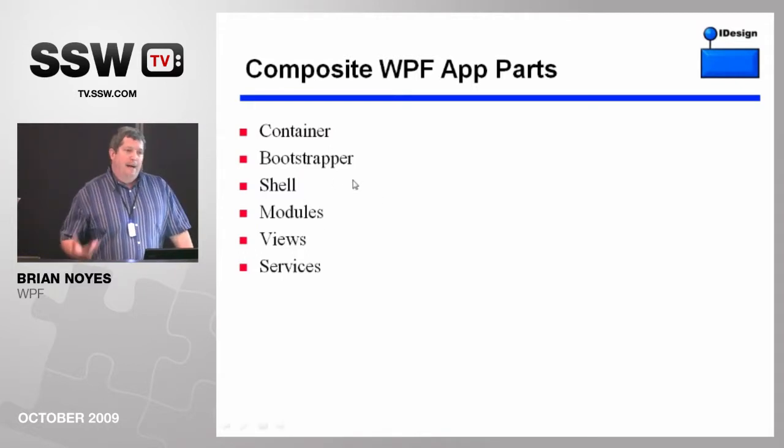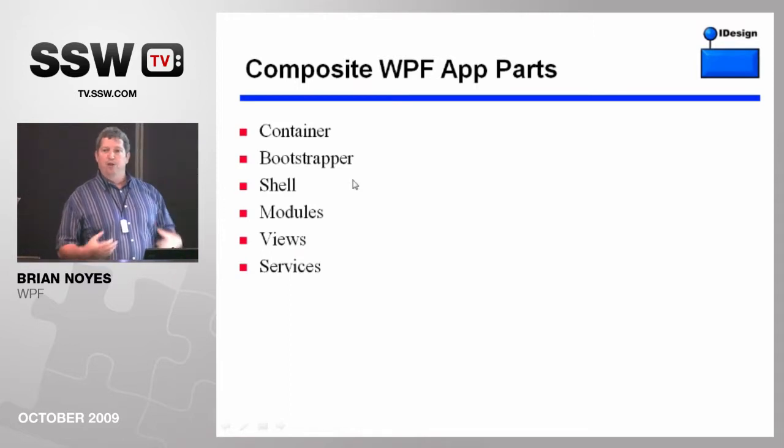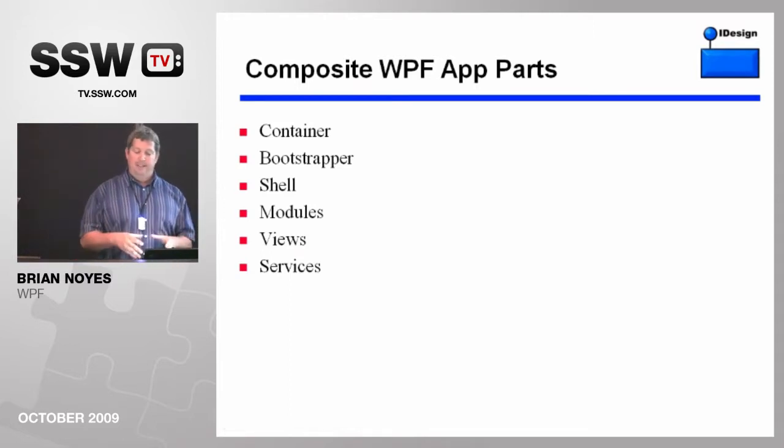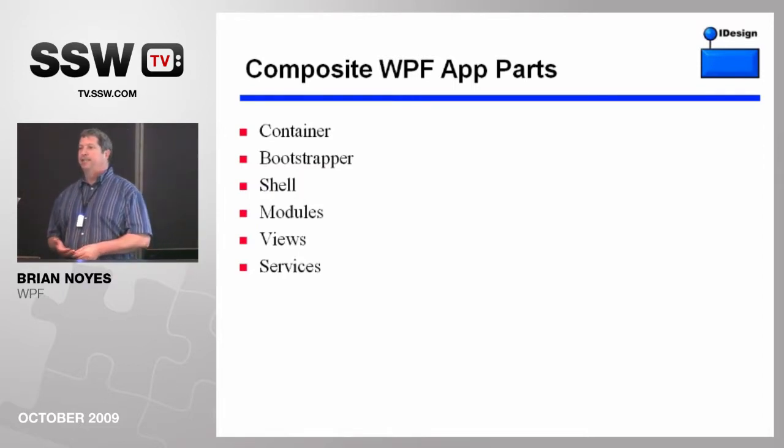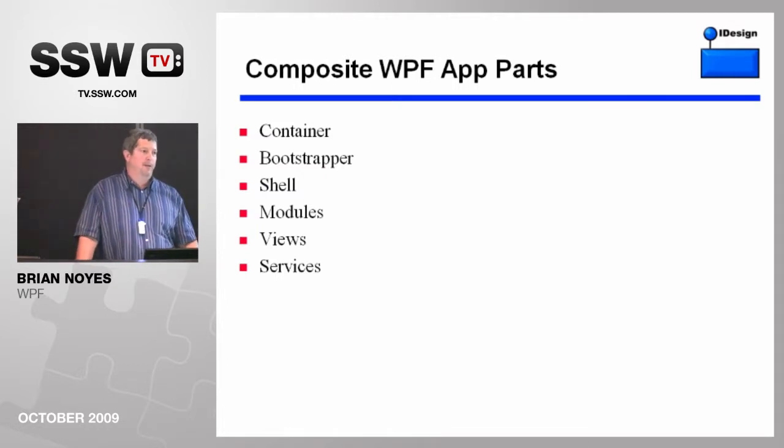Bootstrapper. Every application has some startup code, and when you start building things as composites, as you see in the demos here, a consistent initial impression of Prism is, why would I go to all that complexity to build a simple little application? Well, if it really is a simple little application, the answer is you wouldn't. Okay, but you've got to demo something that's understandable in a short period of time.